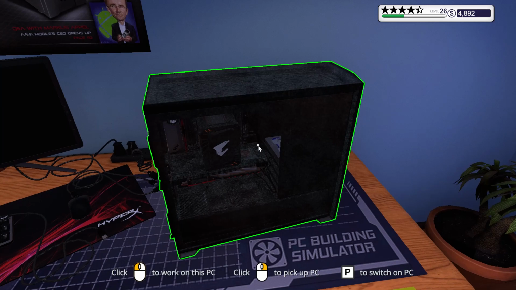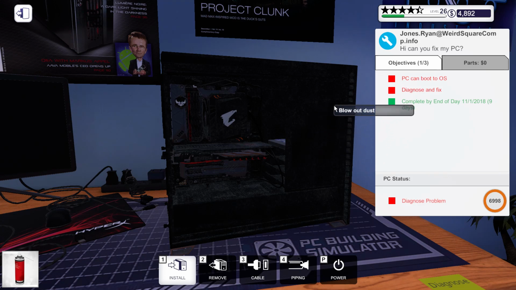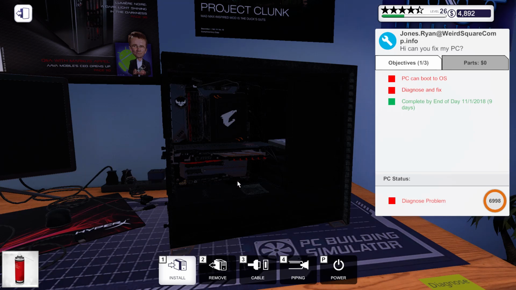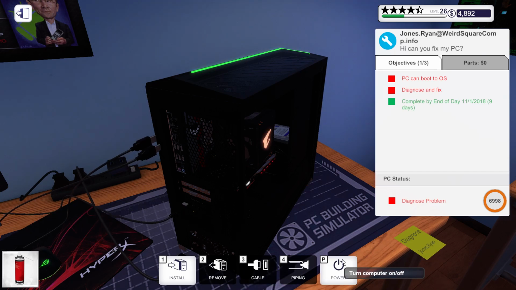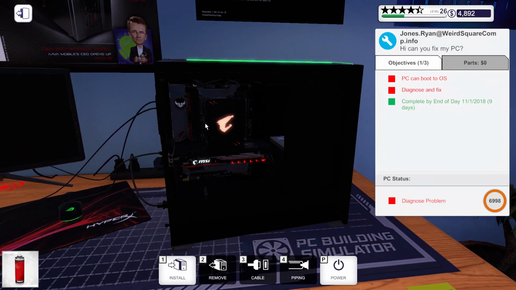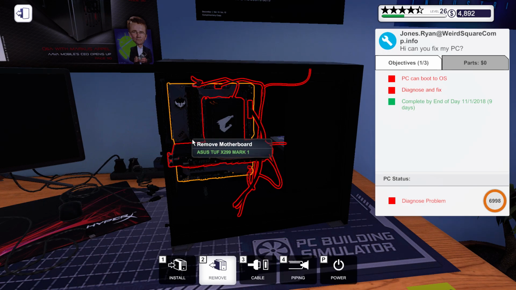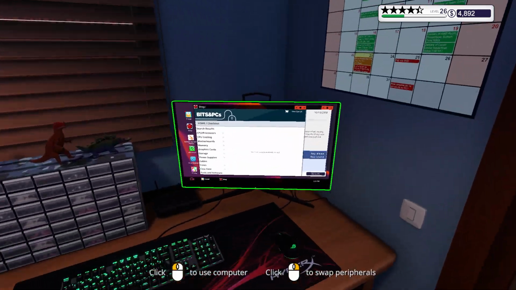Anywho, oh boy, ew, yuck. There we go. Dust, go. Au revoir, dust. Ah, welcome to another AMD build. Something works? No RAM. I can tell this is going to be a good one.